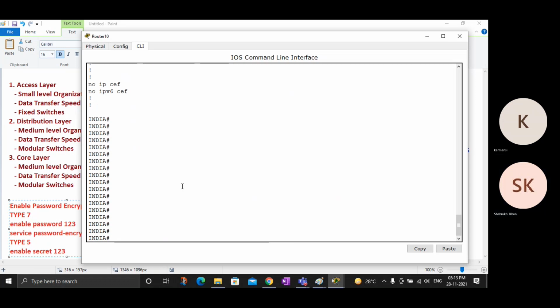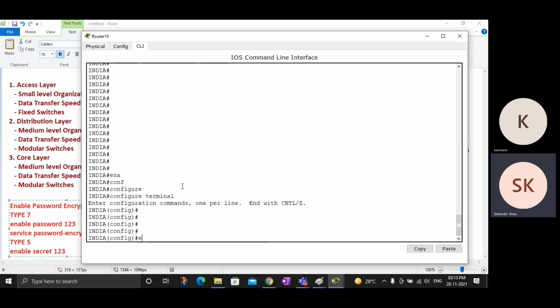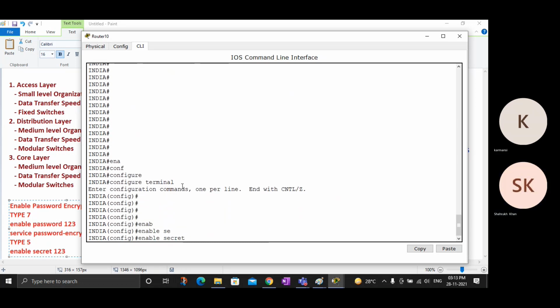Now we want to set the type 5 password. To set that password, first go to configuration terminal, then enable secret, and I'm writing, let's say 456, enter.